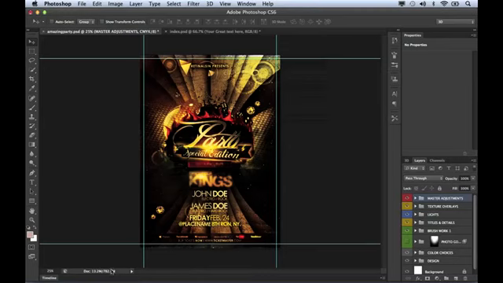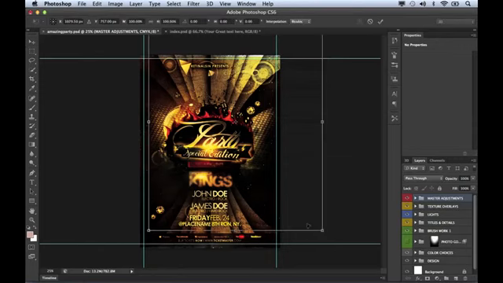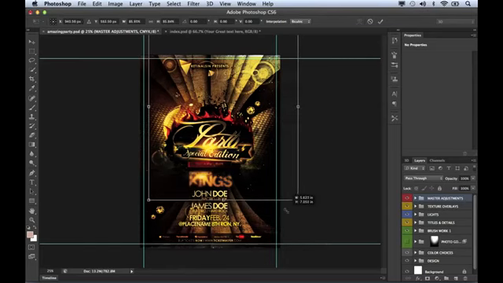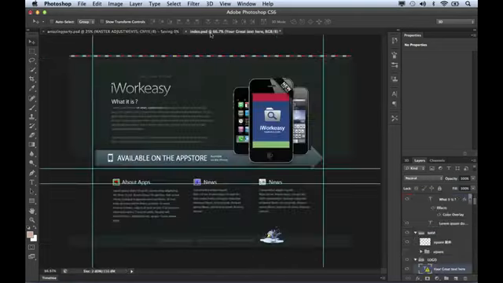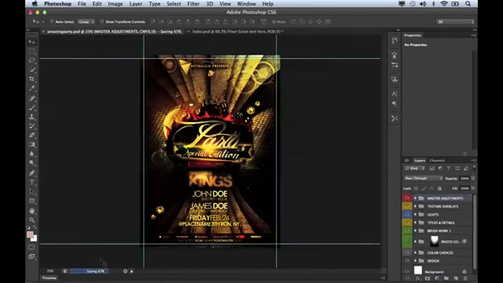So if I come over and make some type of modification, I'm just going to access the free transform command, Command-T or Control-T on Windows. I'm going to scale something down. I don't even know what I have selected. It looks like a lighting element. I'll go ahead and press enter or return because I made the change. I'll go ahead and save it. And once I save it, you'll notice there's a little indicator right here telling you how the progress is going.